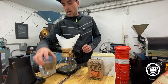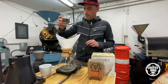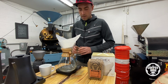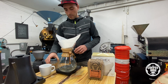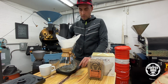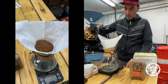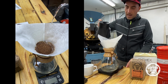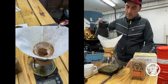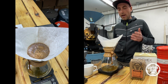And then I already freshly ground and pre-weighed our 35 grams of coffee here. I'm going to tare out our scale. And then from there, we'll start as soon as the first pour hits the coffee grounds here. You want to start from the outside of the coffee inward, and you'll want to pour about 75 grams of water in for your first pour. And then we want to stop and wait.